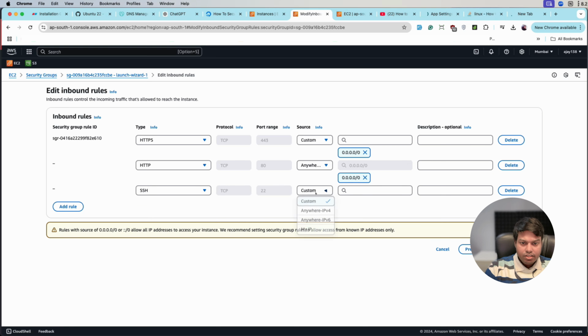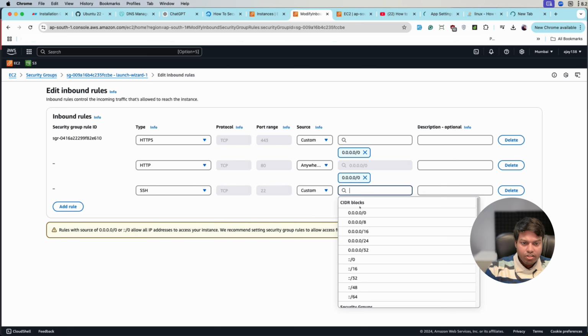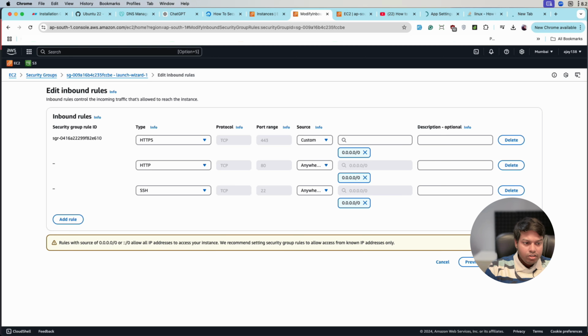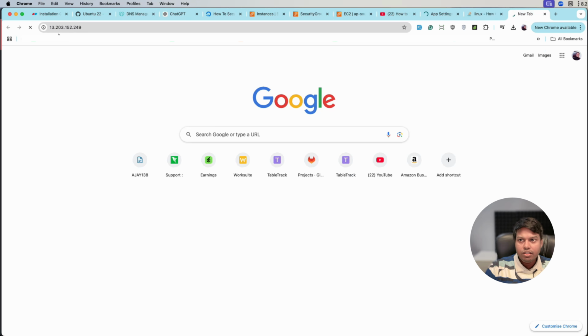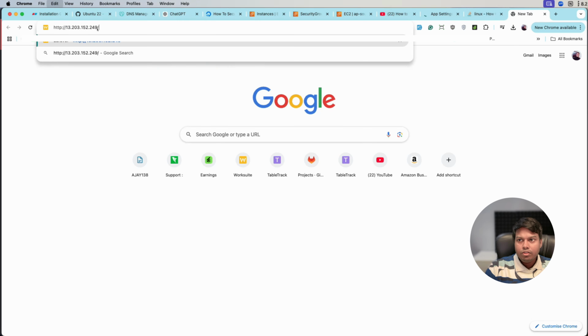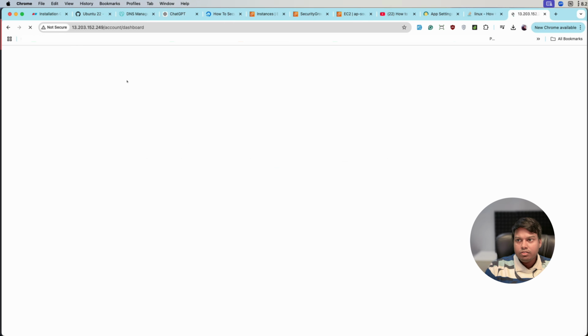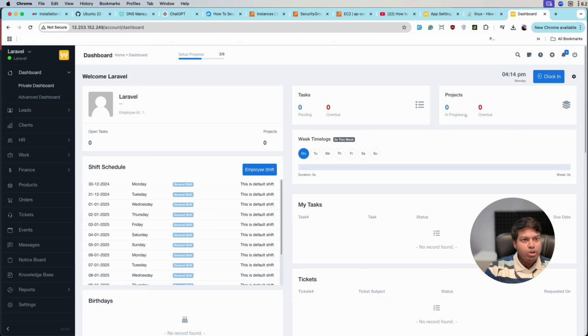This is the SSH custom from anywhere. Save rule, and now let's reload again. So now we are able to access because we have given the port 80 inbound permission to the security group.